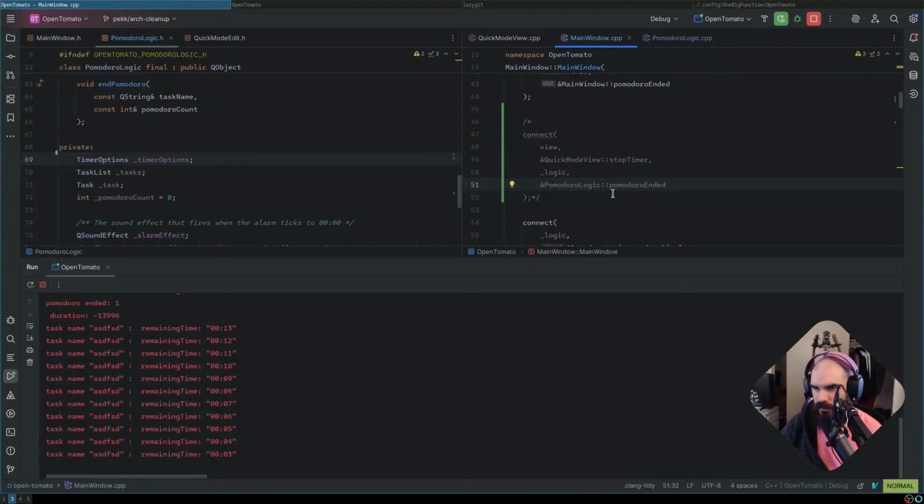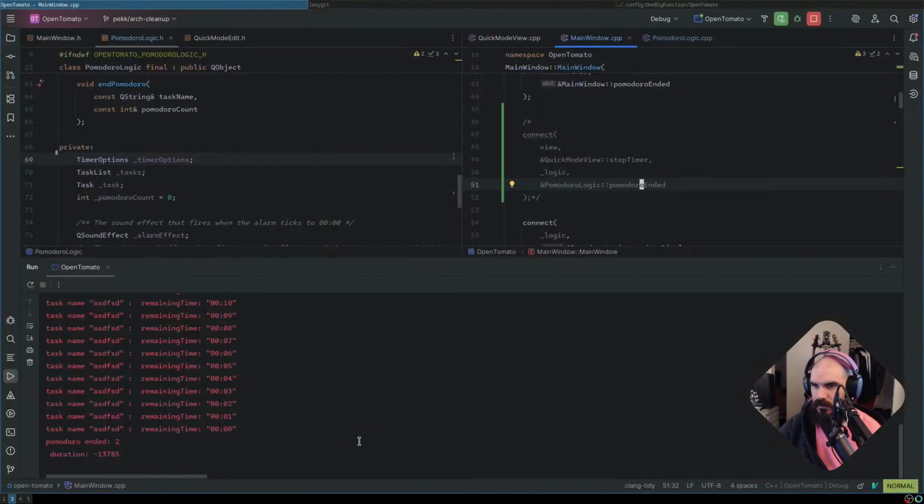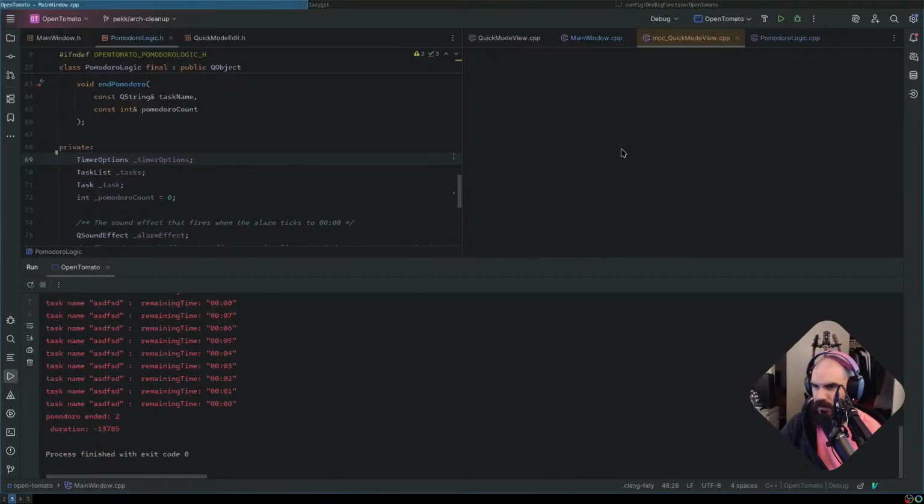How does one button click? Right, so this is fine. This is perfectly fine. How is one button click causing 2 interactions?